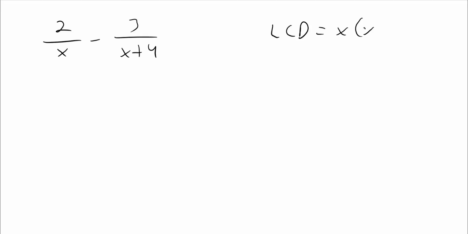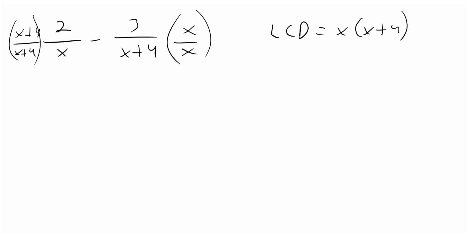So let's go back to our original problem. We have 2 over x minus 3 over x plus 4. So again, my LCD is x times x plus 4. So I'm going to multiply this first one by x plus 4 because it needs an x plus 4, and this one by x over x. Okay, it's pretty easy. So now look, math fans, this has got an x times x plus 4, and this has an x times x plus 4. So that's what goes in the bottom, x times x plus 4.